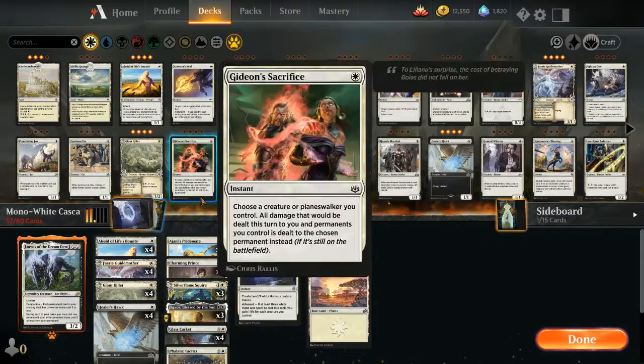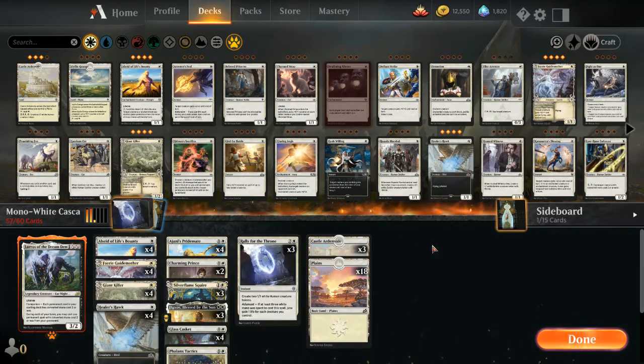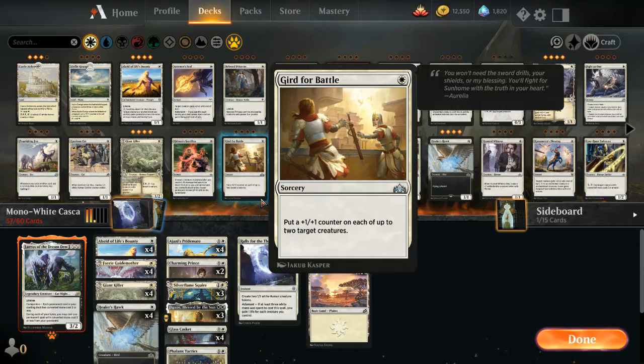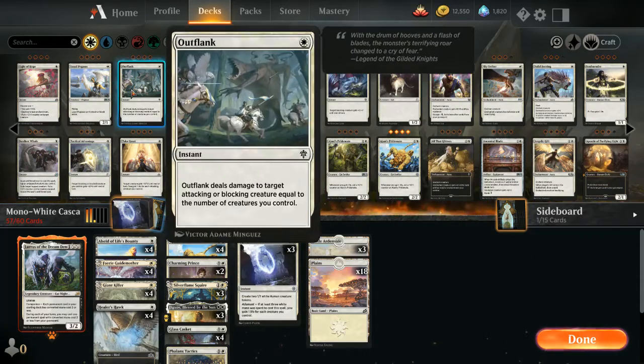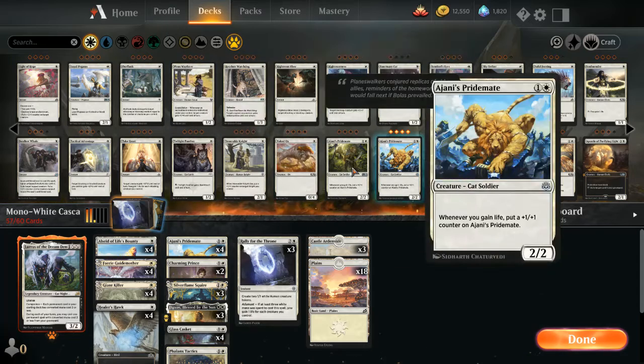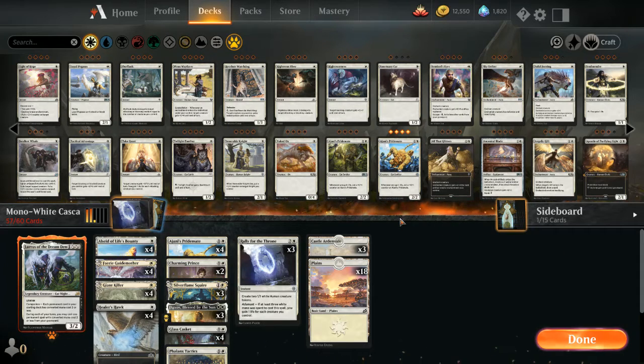Let's see. I did say Swallow Whole. There's also God's Willing. That's interesting. We can catch some by surprise. Outflank might work, but we don't have that many. I could put in Raise the Alarm just to get more instants. That's one way to do it.